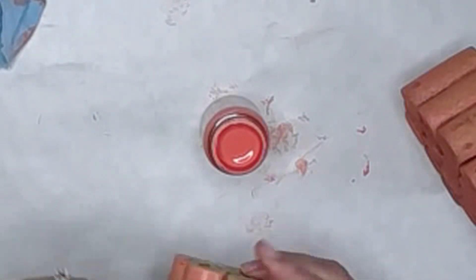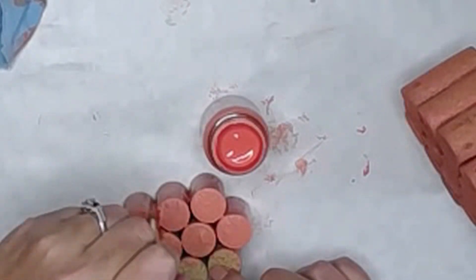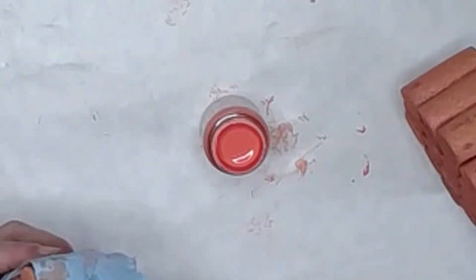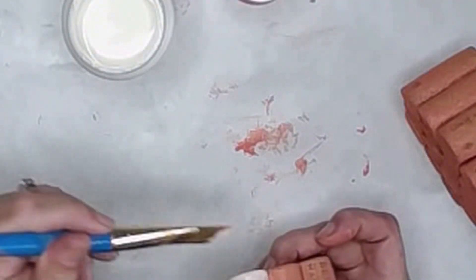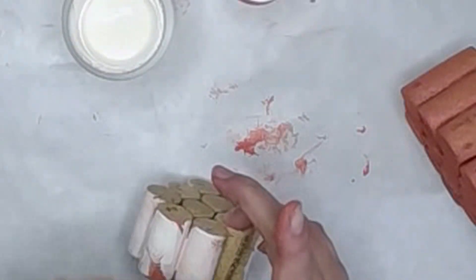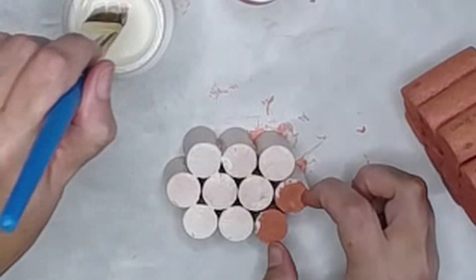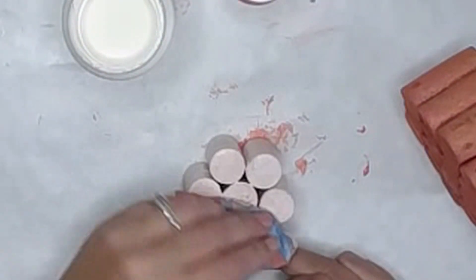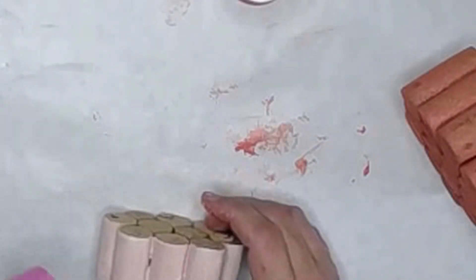Here I put together a smaller pumpkin just to complete a set of two — this one is just three, four, and three corks again. I'm painting it over with the same Waverly Super Premium in Coral, and I'm going to wipe that down. Then what I'm going to do next is take some Waverly Chalk Paint and Plaster and go over the damp coral paint so that it gives a very soft orange tint to this plaster chalk paint. As you can see, it just mixes a little bit and gives it a very light orange color, still reminiscent of fall. I really like the way the two came out, so I'm going to let that dry with a little bit of help from my heat tool.